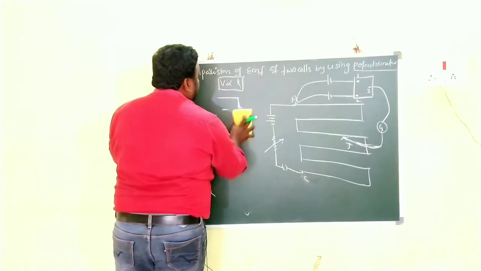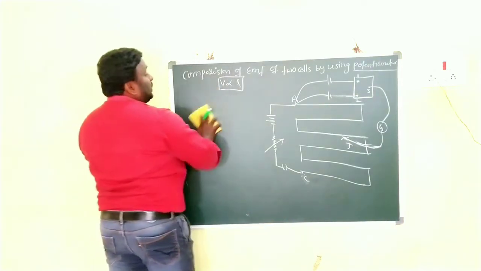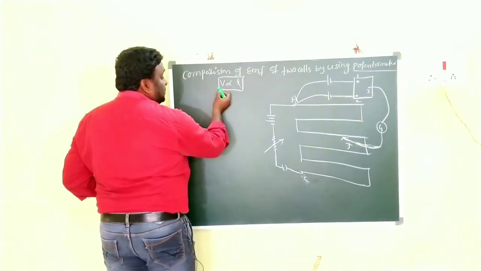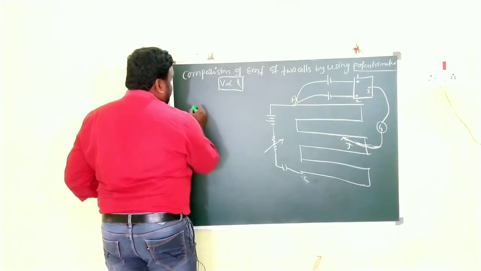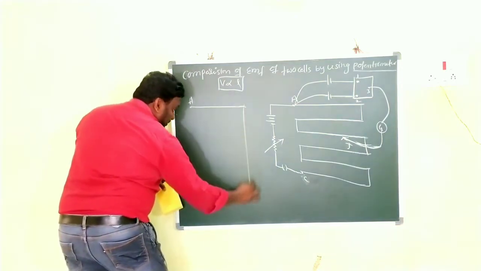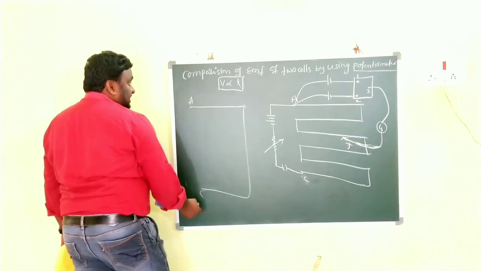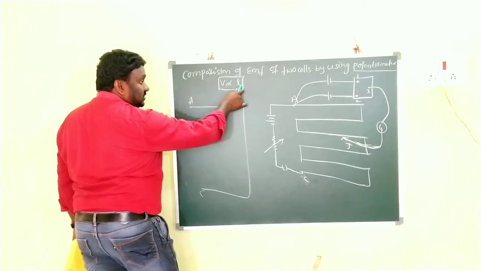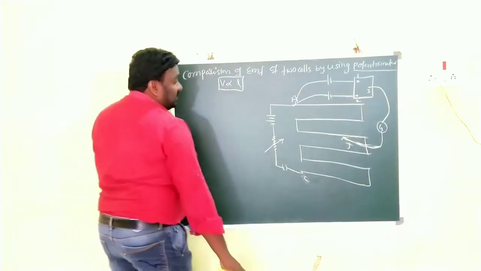So no need to go for the individual working of the potentiometer here. From the examination point of view, you have to write simply one thing: the potential difference across the wire is directly proportional to the length of the wire. For example, the wire we have taken is here. This is the point A, and this is the point C. The potential between A and C is directly proportional to the length of the wire. So that is the working principle of a potentiometer.